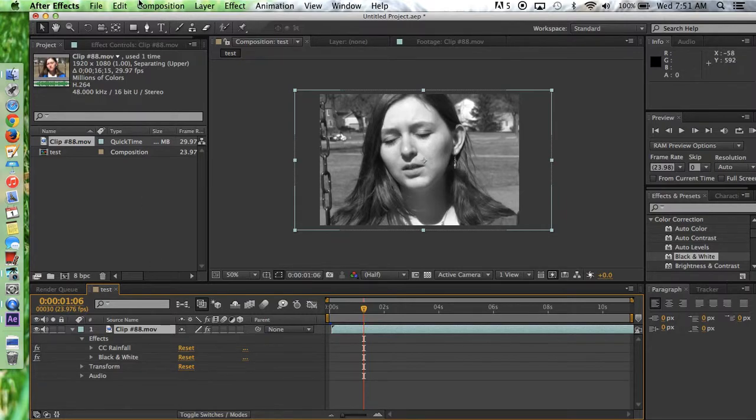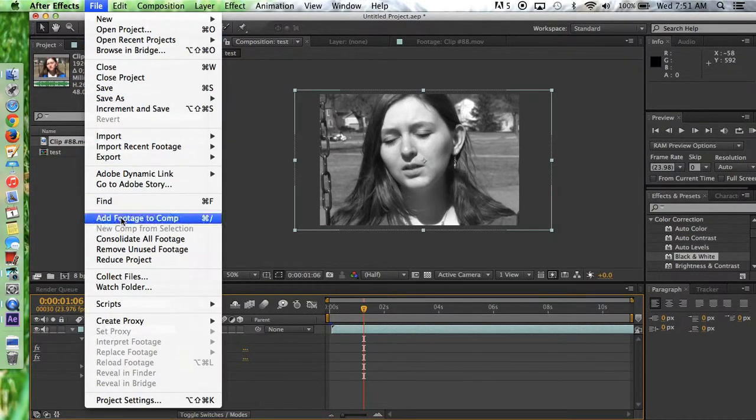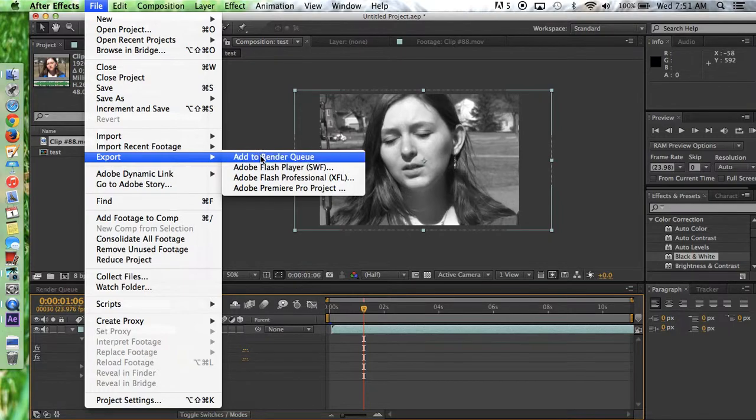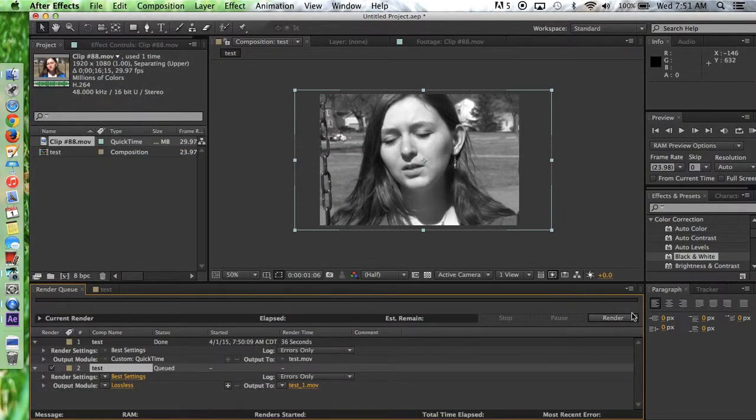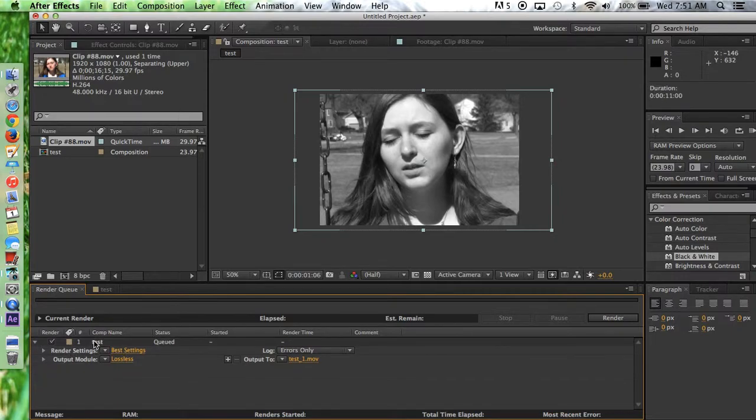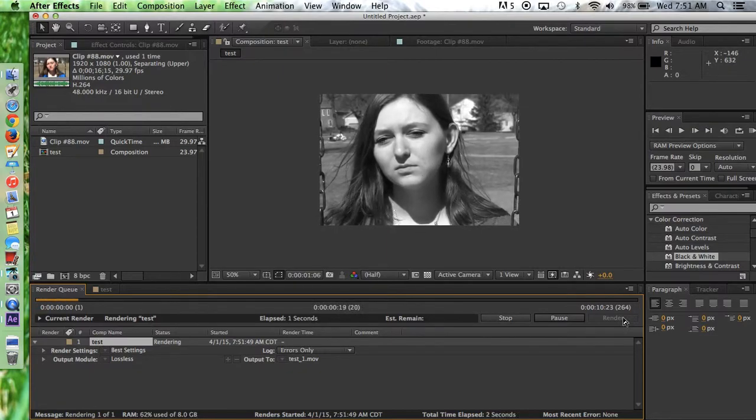There you go. And you can go to File, Export to Render Queue, and then you're going to figure out which one. This one says done, so you're going to want to actually delete this one so that it doesn't render twice. And you're going to hit render again.